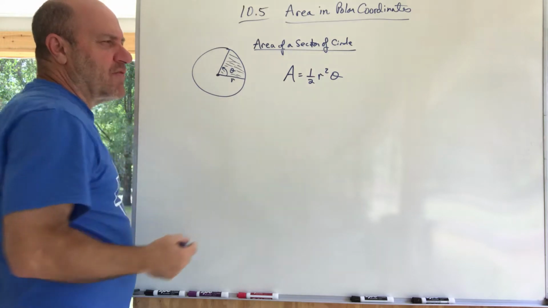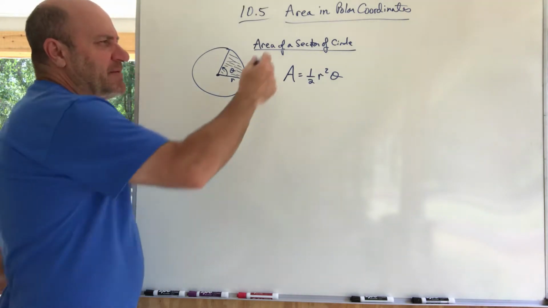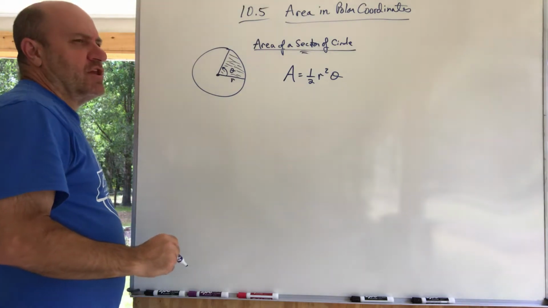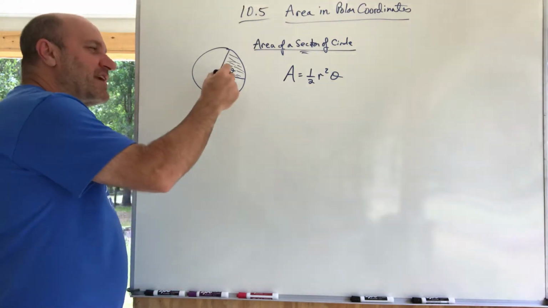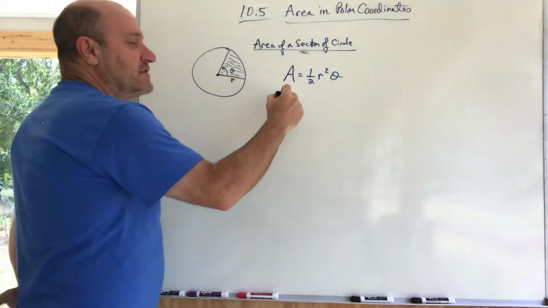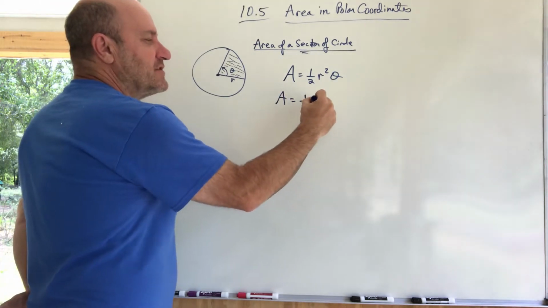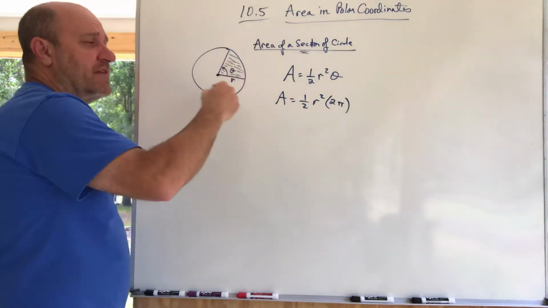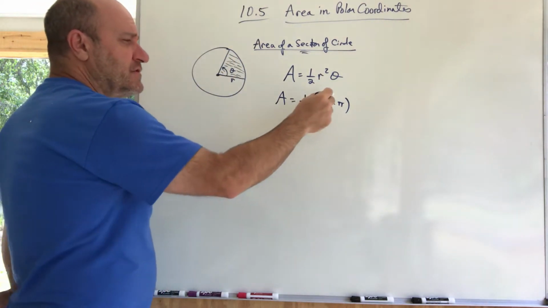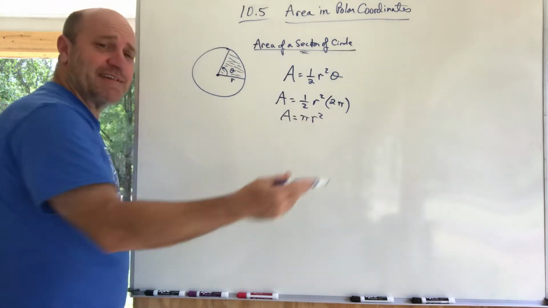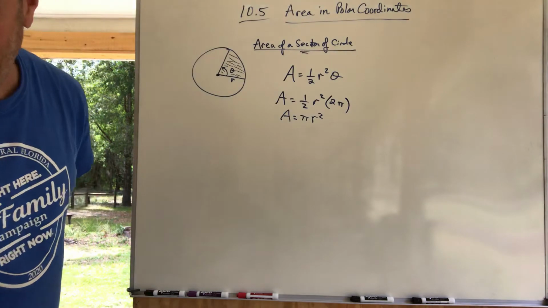Of course, when you use a formula like this, theta better be in radians. Yeah, that might be unfamiliar to you, probably is, but it's true. It's a geometric formula. Let's just check it. What if I wanted the area of the whole circle? Then the theta would be 2 pi. If this is 1/2 r squared and theta was 2 pi, the 2's cancel, and I get pi r squared, which is the area of the entire circle. So that worked nice.